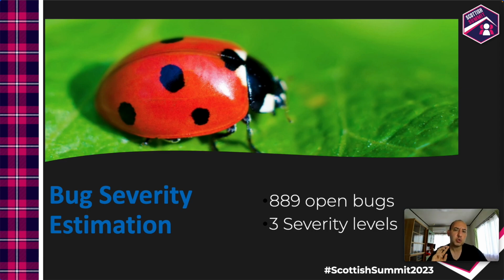So I have 2, 3, and 4. If I have severity 1 or 2 level bugs, then they were blocking the release. They were the release blocker bugs, but the other 3 and 4 were not release blockers. So there was an important decision to make: whether a raised bug is severity 1 or 2 or not, which means 3 or 4. This distinction we will talk about, and we can discuss how we can perform this classification.